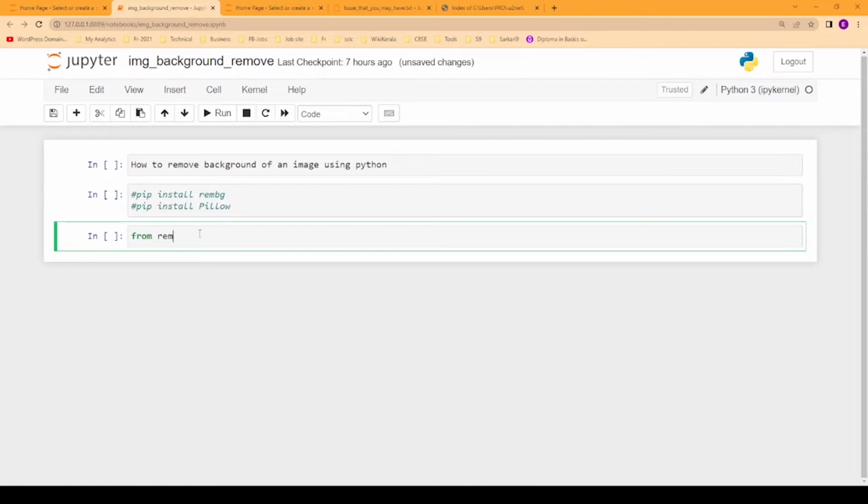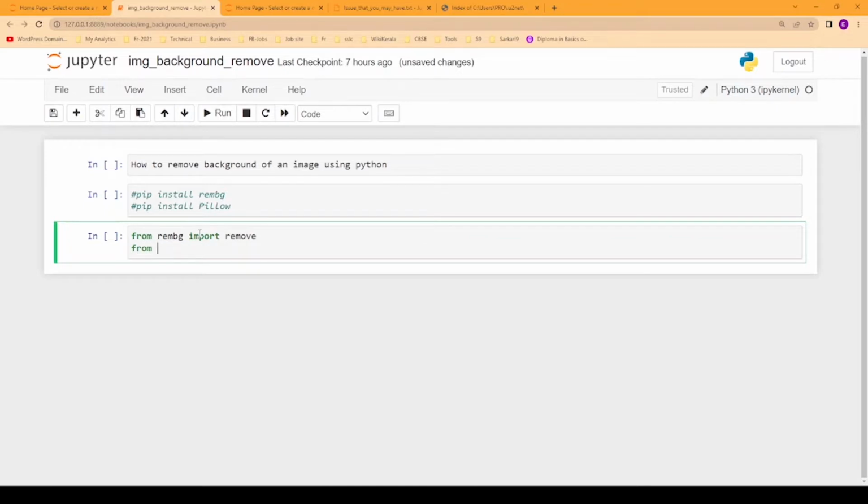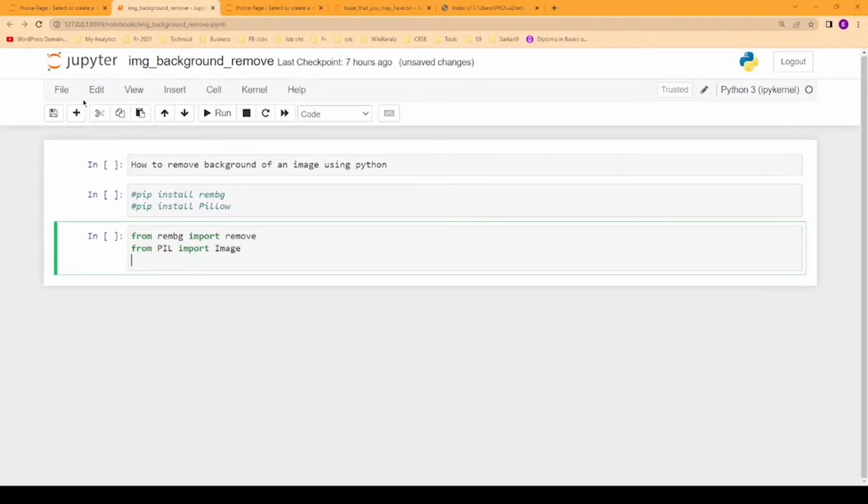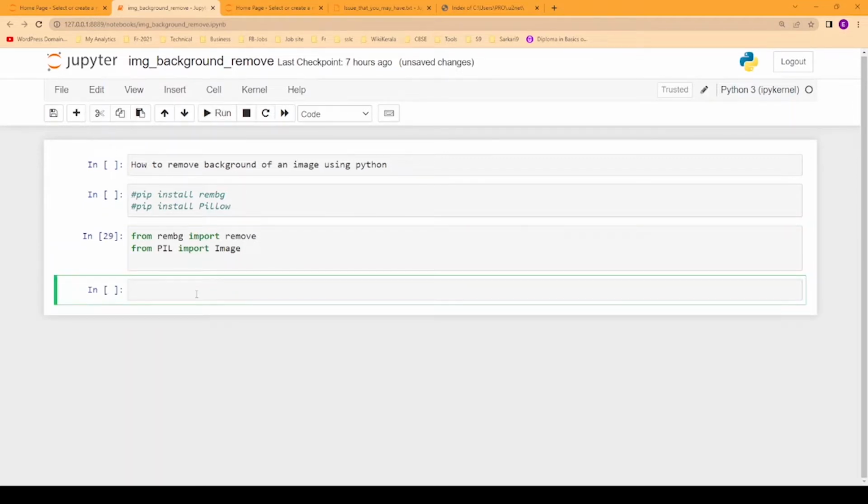From rembg import remove, from PIL import Image. So we import the necessary libraries and run it, no issues. Now I'm giving the raw file name, that is tiger.jpg.